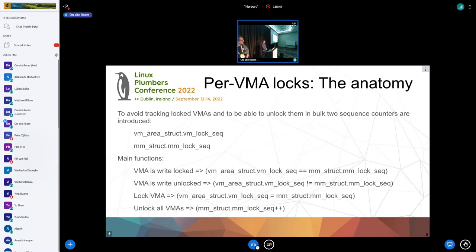Yeah, if no more questions, I would like some people to try the per-VMA locks when I post V1. Right now it's in RFC state, and there were already some comments which require changing it a little bit. But once V1 is out, it would be really useful if people can run some benchmarks and let me know if there are any regressions, because that's my biggest worry, that in some cases, instead of taking one lock, we have to take multiple locks. And I do want to know if it regresses any use cases or workloads. That would be really, really good input from the community. That's definitely helpful.